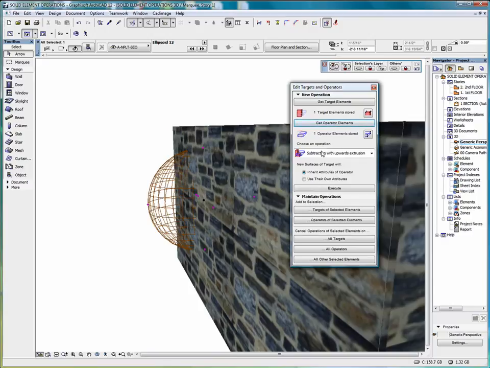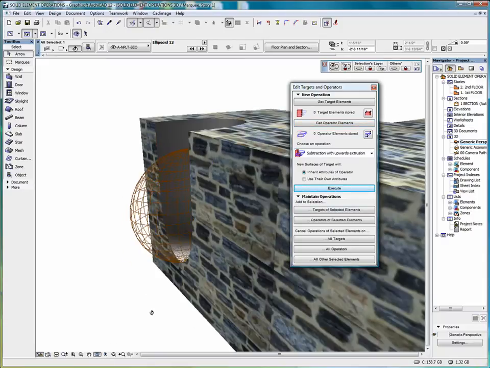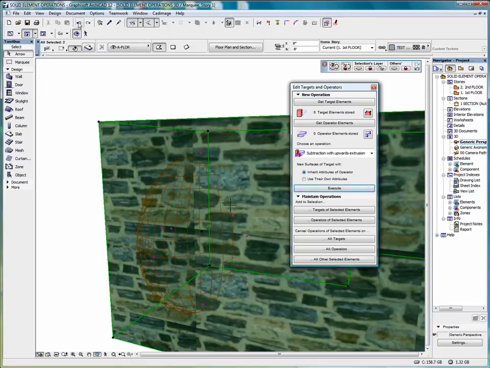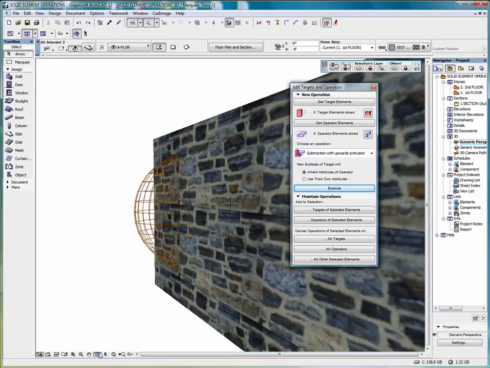We have that stored, and subtraction with upwards extrusion. We'll execute. And we'll take a look at that. And now you'll see that we've subtracted everything from the slab that intersects and everything within an upwards extrusion. We'll undo that.